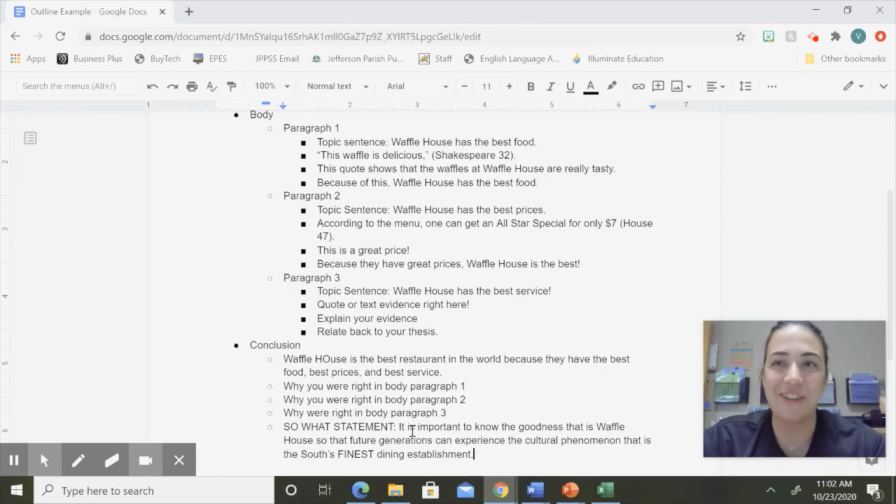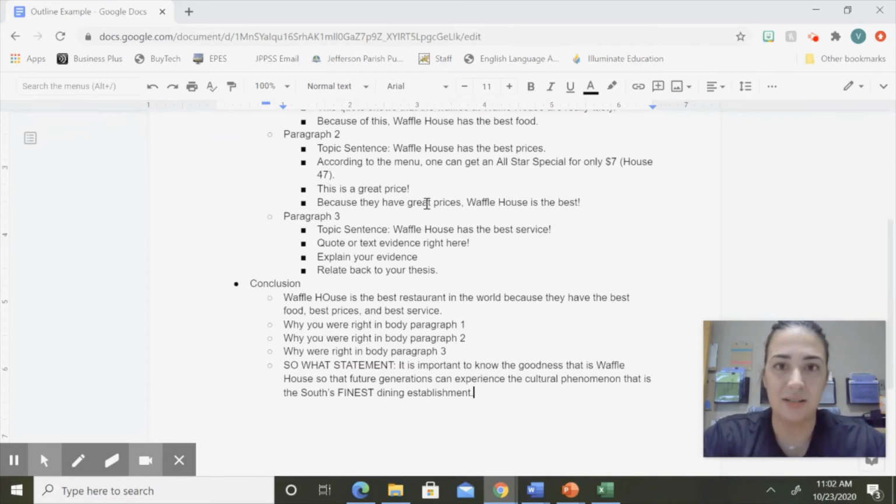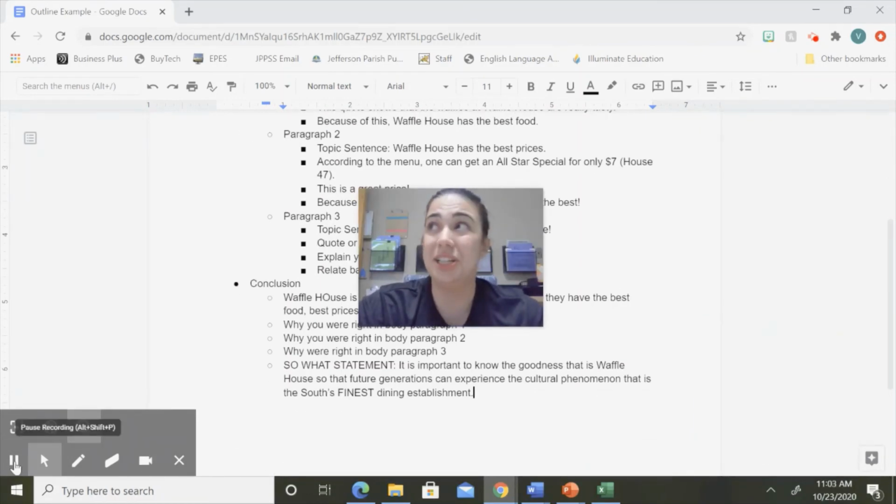Obviously, you can make it work for the rest of any topic really that you have to work with, whether that's Edgar Allan Poe versus Nathaniel Hawthorne and dark romanticism, whether students should be forced to wear uniforms at school, whether that is why the North was always destined to win the Civil War, why Beowulf is actually the villain and Grendel is the victim in Beowulf. You can make this work for pretty much any structure of an essay that you need for an argumentative essay. So that's how you write an outline for really any argumentative essay.